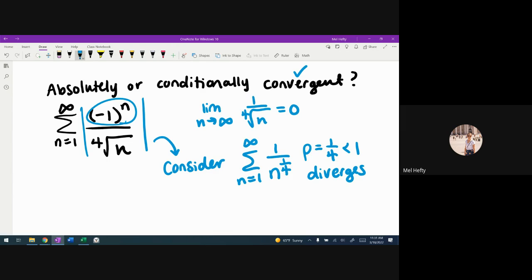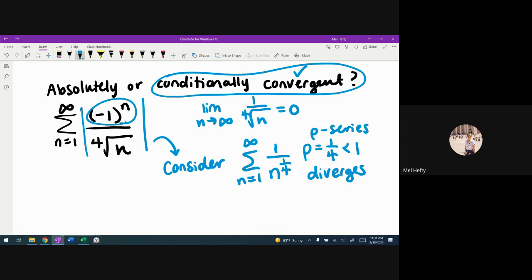I have you guys trained so well. Yeah. So if we wrote comparison, no, probably not. I didn't write that. That's probably fine. The one big thing that I did notice overall on problem sets and on the test when I did a quick glance, you want to be really careful about what you're setting equal to each other. I'll give you an example in a second. But what's the answer to this question, by the way? Conditionally convergent. Do make sure you write that somewhere so you're actually answering the question.